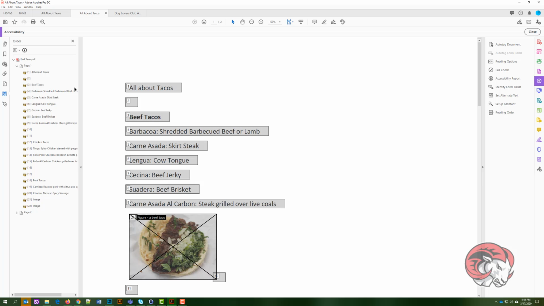The first thing I'm going to do is actually get rid of all of the blank cells in my reading order here. So what I'm going to do is hold down my Control key. I'm going to go over here to my reading order list, and you'll see there's a number of these blank areas. Now, if I leave them there, it's not going to cause a problem. The screen reader is just going to skip right over them. But I tend to try to get rid of any of these blank areas just so it's easier for me to understand the reading order as I'm looking at it on the fly.